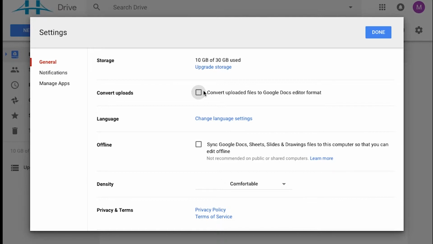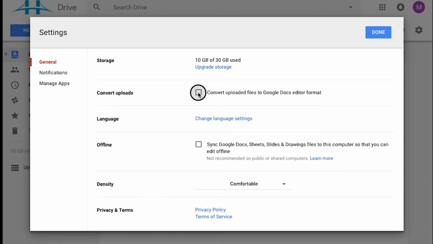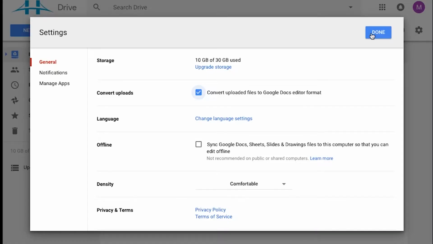By default, when you save a file to Google Drive, it's not going to convert it to a Google format. This is handy, however, if you're trying to convert your Excel or Microsoft Word or Microsoft PowerPoint files, and you'd like to convert them to the Google equivalent formats. When you check this box off, when you now upload a document, it'll automatically be converted, and then the original uploaded file will be deleted, and you'll be left with just the Google formatted file. So again, if that's an Excel spreadsheet, it'll upload it as Excel, it'll convert it to a Google Sheet, and then it'll delete the Excel file.